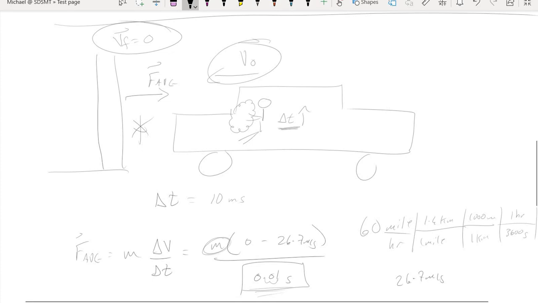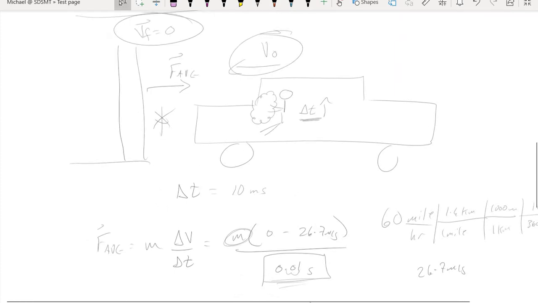Now, you still might end up with scrapes, a bloody nose, lacerations, maybe even some broken bones as a result. But that's far better than having your body slam into the dashboard or the steering wheel, in which case most of the bones in your chest are probably going to end up being broken, and you probably would not survive.